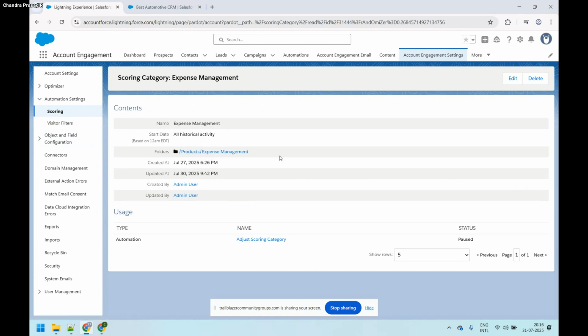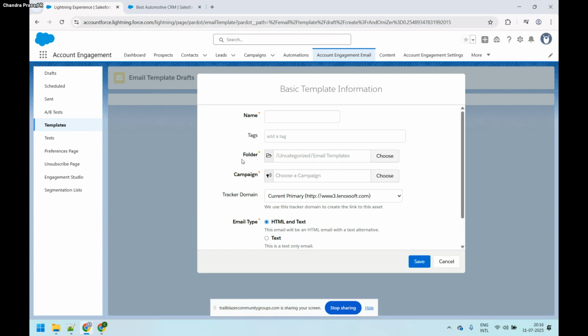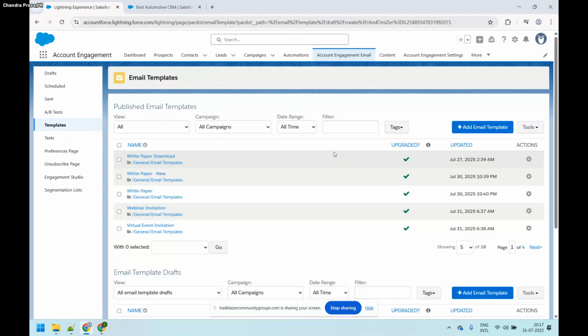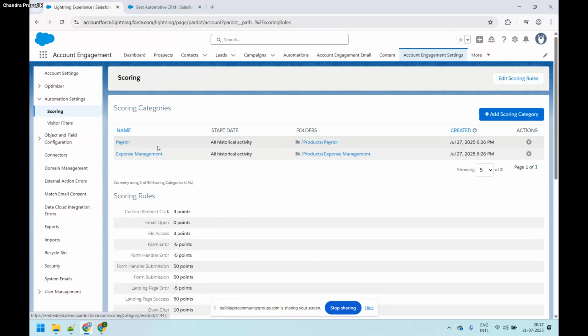So if you remember, every time when you created a prospect, especially the campaigns, the automation, the content, you were selecting a folder. Let me go into Account Engagement email. When I click on add email, you can see the folder is mandatory. So what is this for? Folder is always useful for two major reasons. Option number one, so that you can bring categories, that is the scoring categories, so that you can see and understand how much interested a prospect is towards a specific product. All the digital assets in this one will be calculated for that prospect.